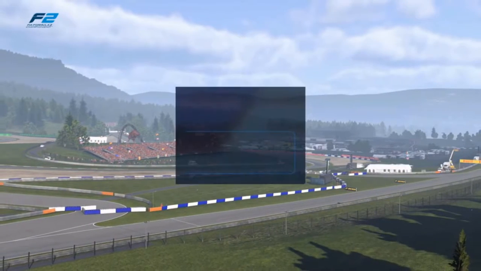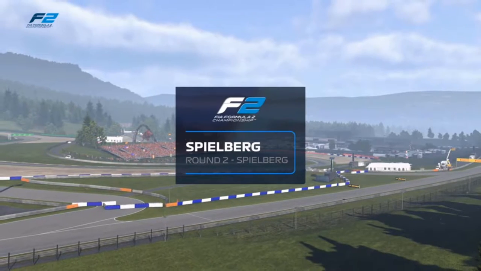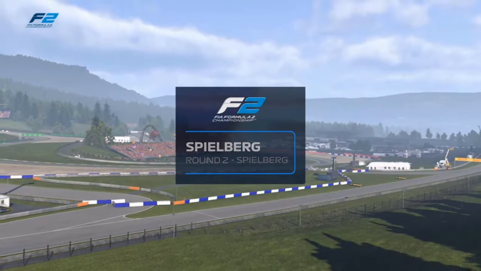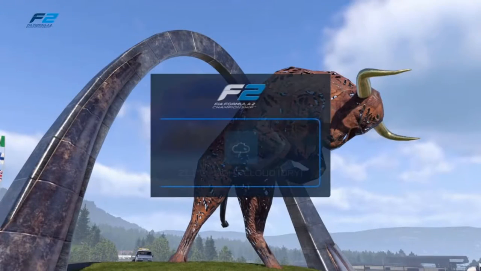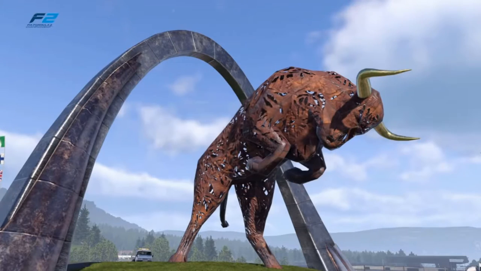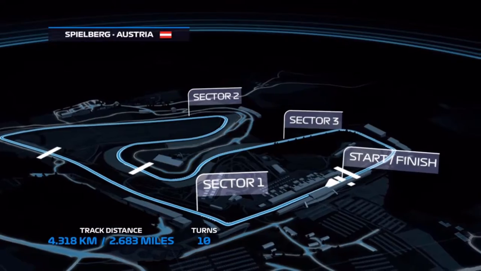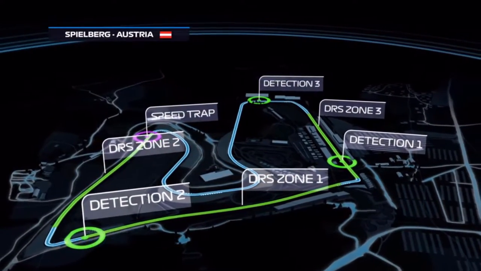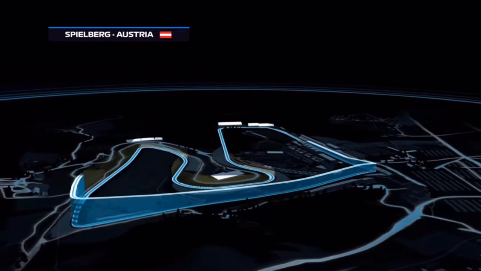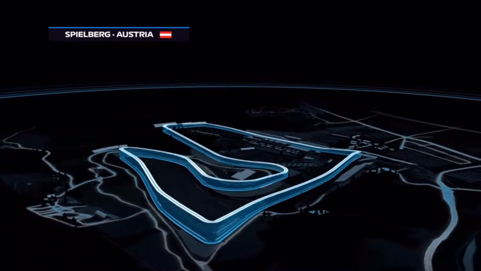Here we are amidst the dense forest and rolling hills of Spielberg in Austria, just 2 hours out of Vienna. It's an amazing destination for the race today, and we're about to get started. Ooh. Cool bull sculpture. Spielberg is a very short lap, one of the shortest we'll see in this Formula 2 championship. 7 rights and 3 lefts make up the 10 corners of the circuit. The left-hand 7 king rights, turn 3 two, lefts. Leading into the uphill braking in okay. Turn 3 represents another overtake hotspot.